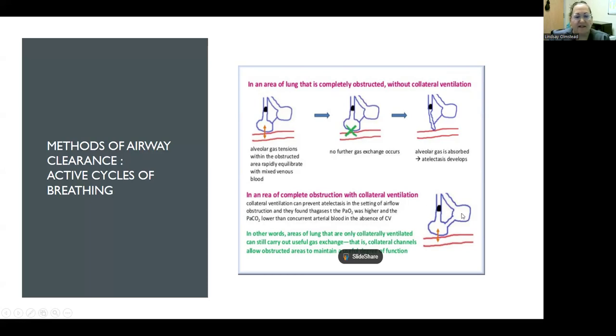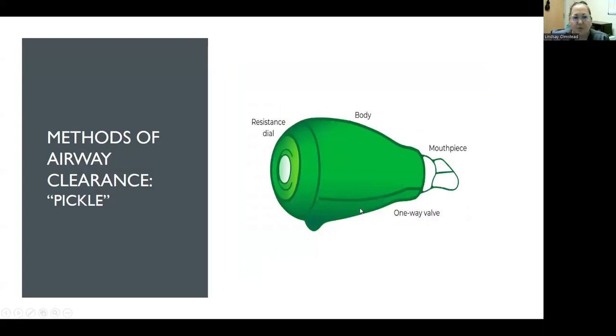If you activate that collateral ventilation, which is right here, you're getting that air back behind that obstruction. You're participating in gas exchange again. You can use that forceful cough to kind of push that obstruction out. I really like talking about this, understanding kind of the physiology behind this, because I think it's very helpful to understand why we're doing that deep breath, why we're having that breath hold, why we're forcefully exhaling. This is a good kind of diagram that talks about that. Different devices, like I said, we're going down different devices that we use.